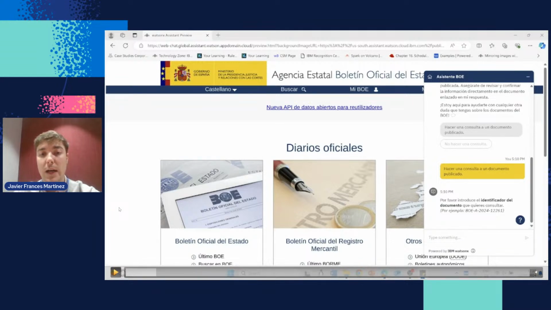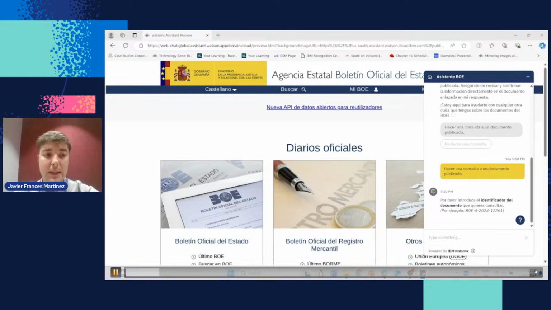Here the user has selected, I want to ask a question. And the virtual agent will first say, great, please give me an ID for the document. Of course, we could skip this step and allow the agent to ask questions towards the whole set of documents. However, I wanted to perform a hybrid search, so not only a semantic search on the documents, but also a keyword search to filter out those documents that do not belong to the ID input by the user. I like to do this because it really reduces the scope of the search. I think this is a really advantageous step because it improves the relevancy of the retrieved results. But just know that it could have been done such that the user does not need to include a document ID and just asks a question and searches through all the documents in the portal.